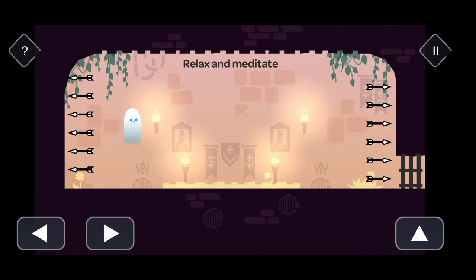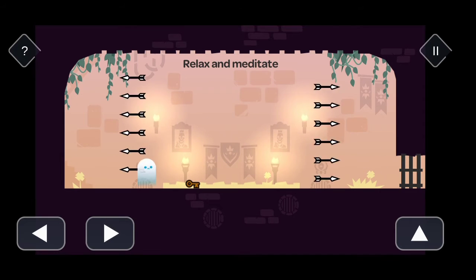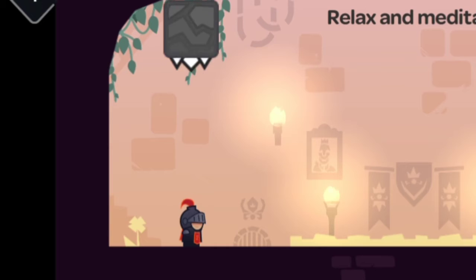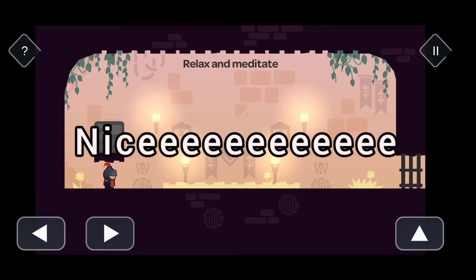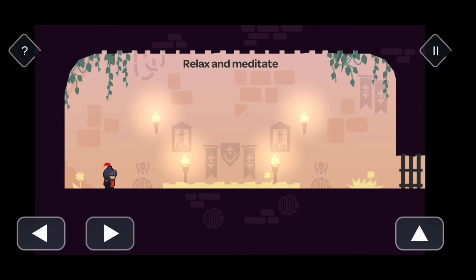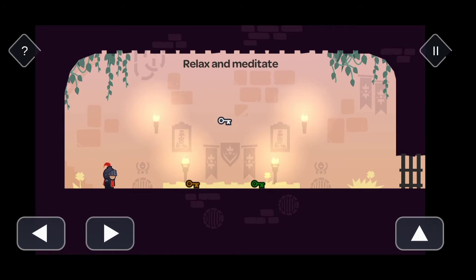Relax and meditate. Okay. So I can't do that either. Okay, I won't move. It's tempting, but I won't move. Nope. Yeah. Oh, hello, yeah! Nice. Really? Yeah, I think I can go. Are you kidding me? Why would you do that? Okay. I'm waiting. Nice. Now you can go.